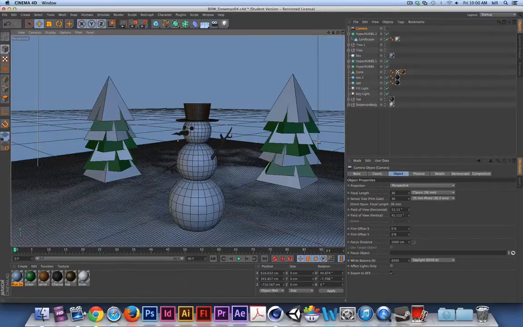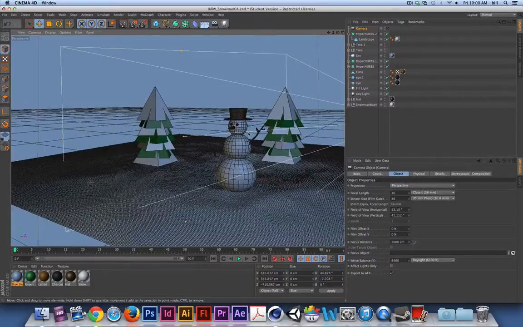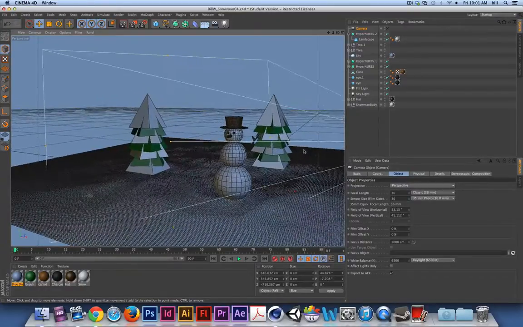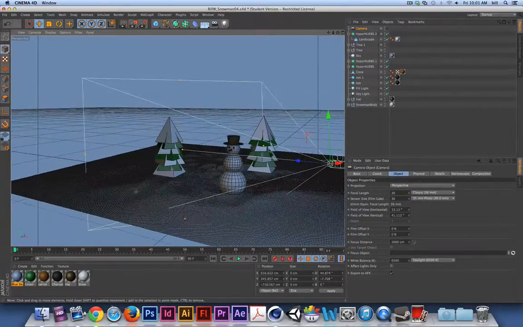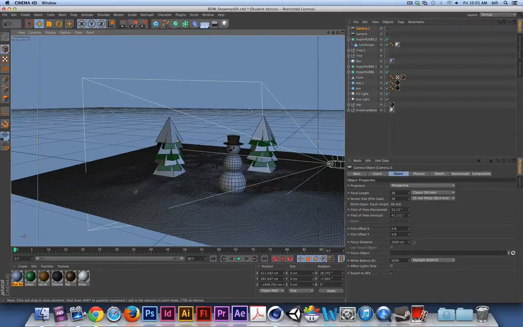I see some information changes on my heads-up display, and I also see that I get a camera object inside my object manager. Well, if I pan out just a little bit, you can see that Cinema 4D created a camera object inside my scene. And like any other object I introduce inside my perspective viewport, I have this object now that I can reposition. And the advantage of this is, if I introduce a camera, so I panned out and I have a different composition, and if I introduce another camera, you'll notice that the camera that I introduce adopted the position that I'm looking through in my perspective viewport.